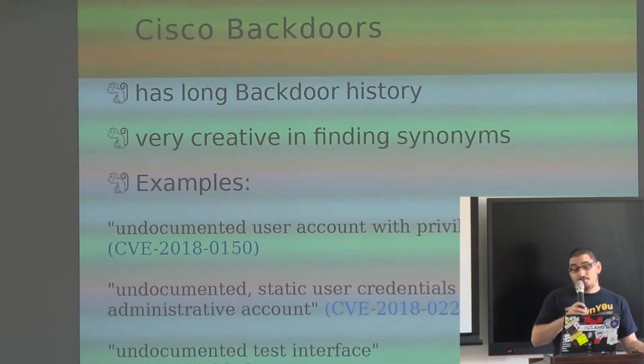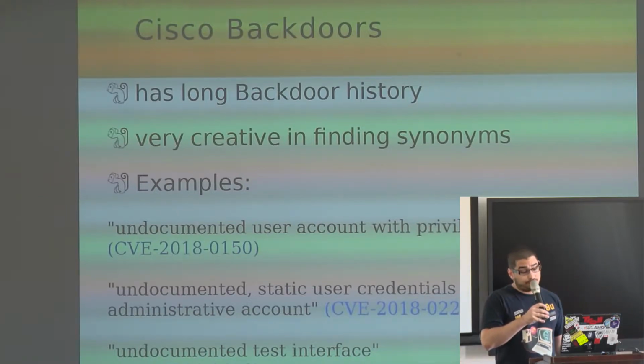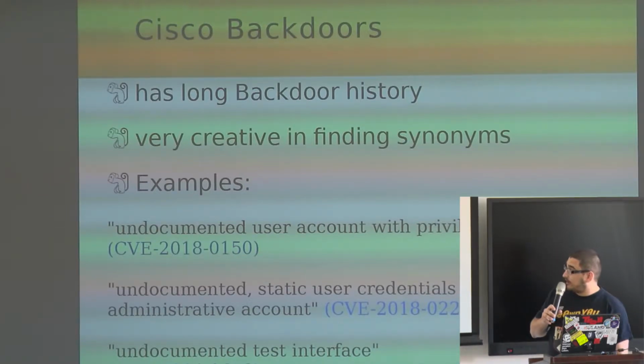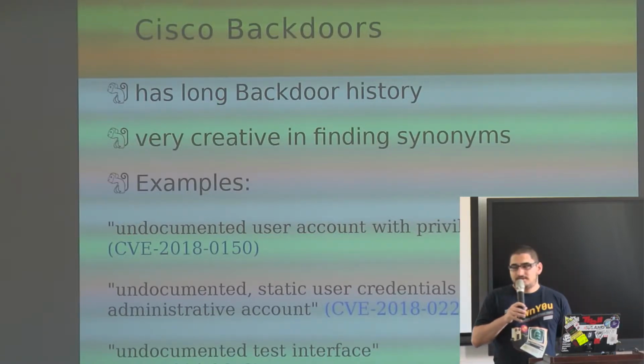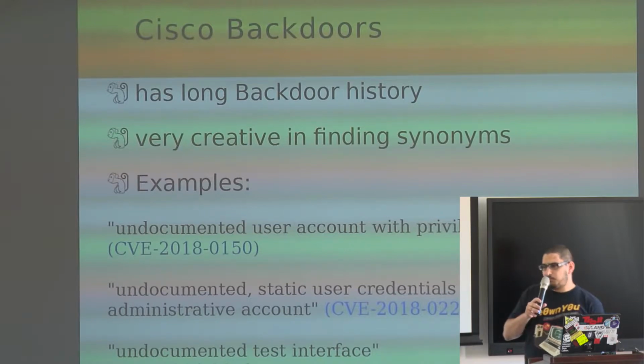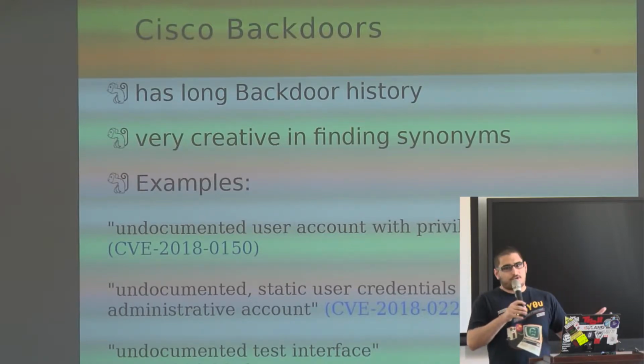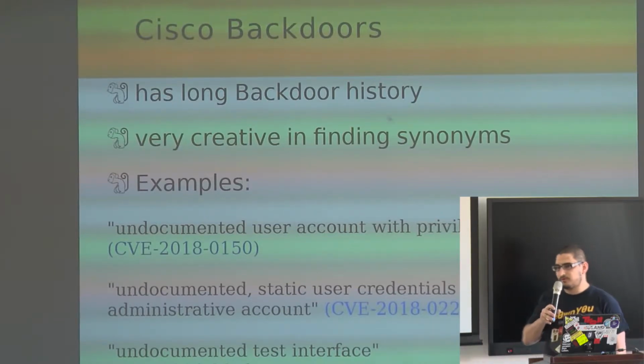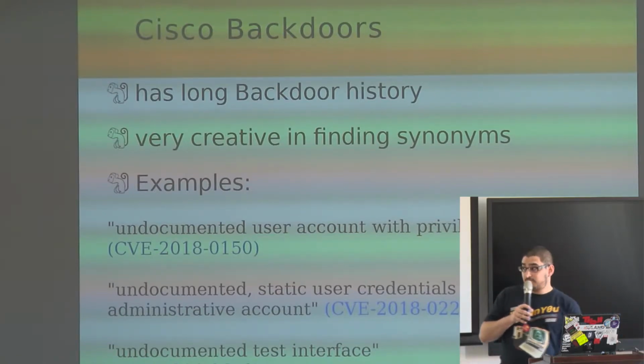Then undocumented static user credentials for a default administrator account. And also an undocumented test interface. The last one is just some open port, and you connect to it and get root access and can do what you want on the router. Great stuff. So if you lost your password for the admin account, go for it.